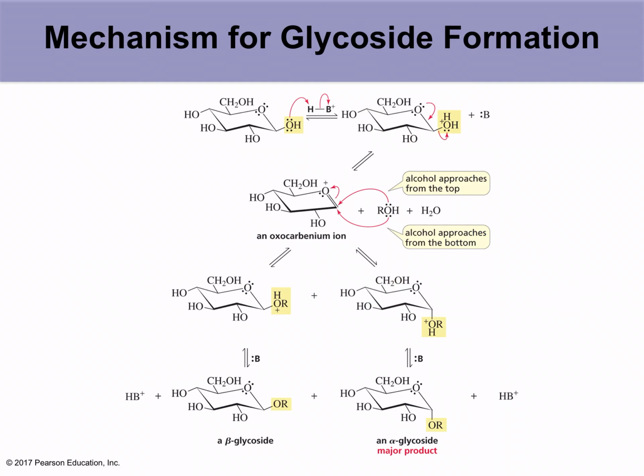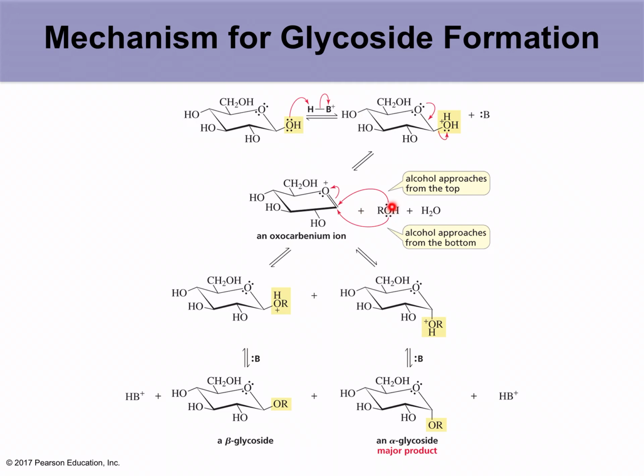And this is the mechanism for the glycoside formation. We have gone through this mechanism before when we were learning how to form the acetals, but let's look at it again. Now this oxygen, the hydroxyl group at the anomeric carbon, grabs a proton and forms a protonated water molecule. And then the oxygen next to this water molecule forms a double bond and leaves the water molecule. So you will create this molecule with a positive charge on the oxygen. Now we have created a good place for the alcohol to come and attack.